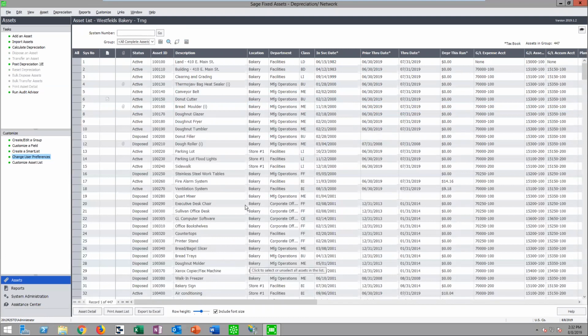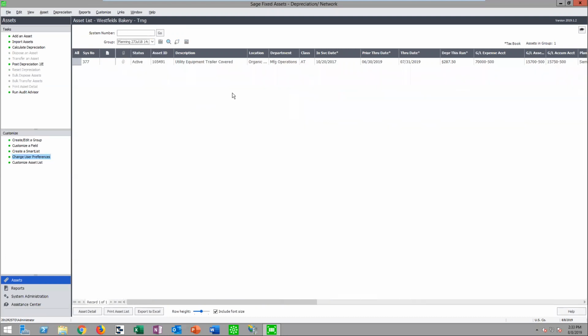Let's talk about how assets appear when they come from the planning module. So I will go into the planning module next and show you how that actually interacts here. If I have something in CIP that I've sent over to start depreciation, it's going to create an entry here, the date and timestamp. Anything I sent over at that time is going to show up, be it one asset or 100 assets.